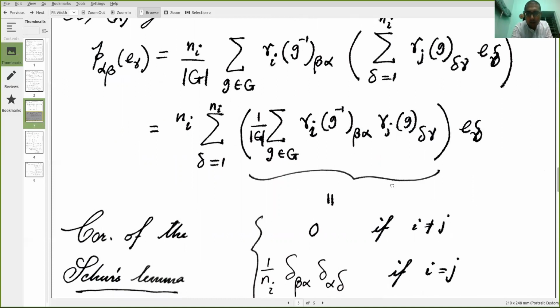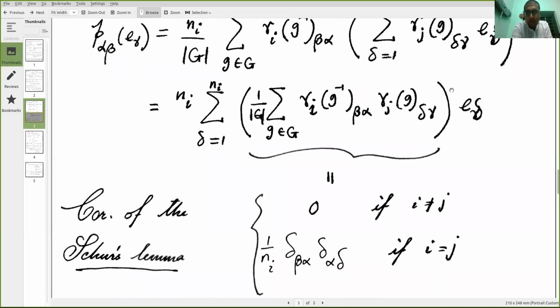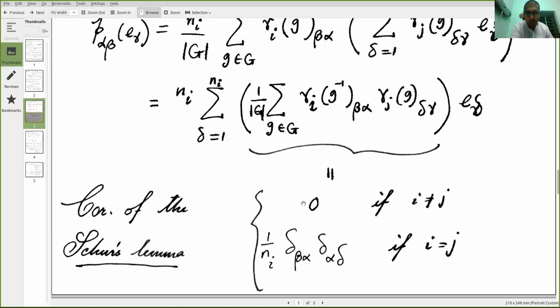Now, if you look at the quantity which has been put between the pair of parentheses, does it remind you of something? This type of objects we have already seen earlier. If you remember, when we were discussing some important corollaries of Schur's lemma, we already dealt with such expressions, and we know what these are. So if i and j are not the same, that means the matrix coefficients are coming from two mutually non-isomorphic irreducible representations, then this has to be 0.